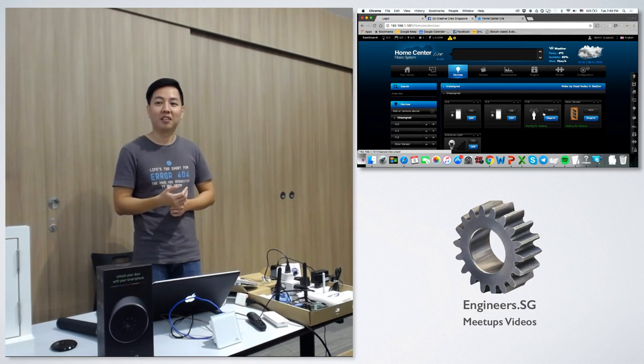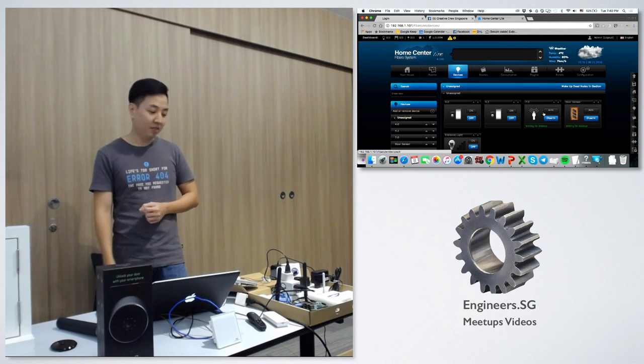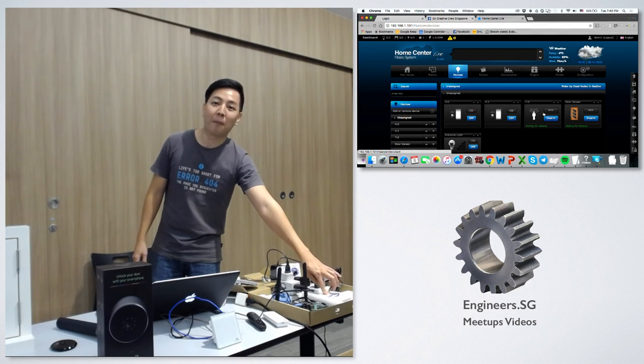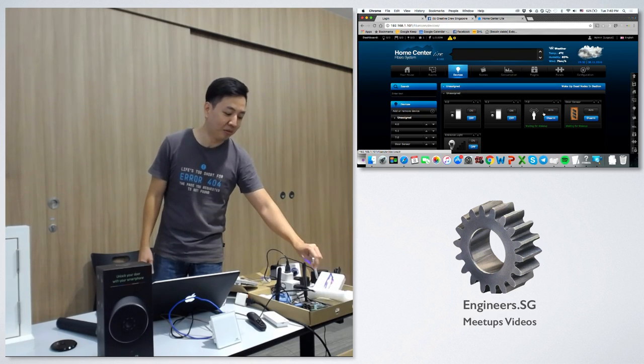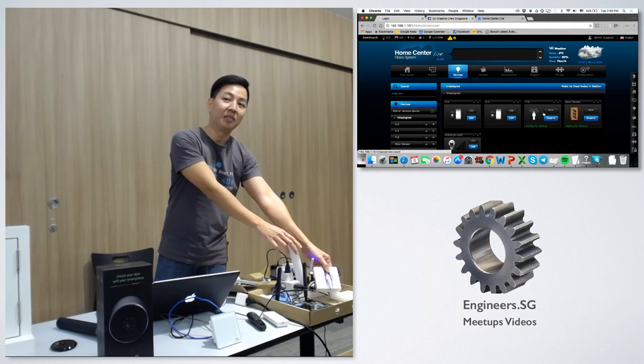Your notebook will be on all the time? No, the notebook doesn't need to be on all the time. This fella is on all the time, this gateway. Maybe I'll hold it up a little higher. This particular gateway will need to be on all the time, and it's connected to a router.